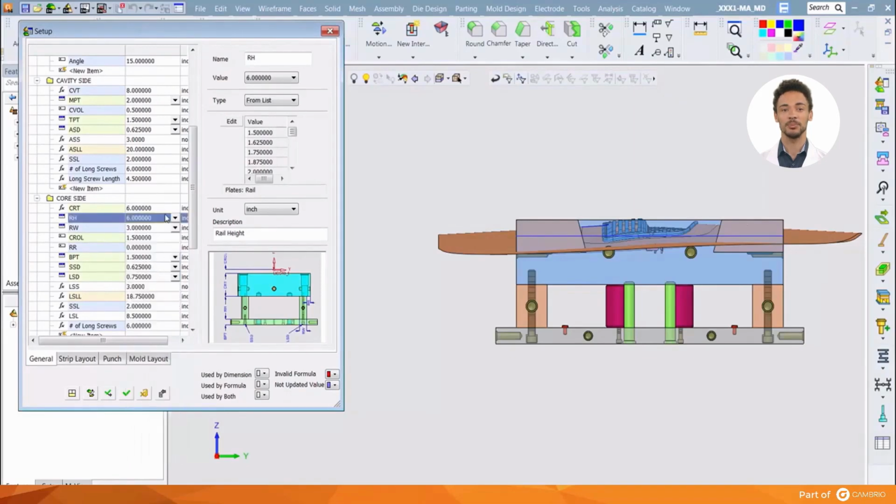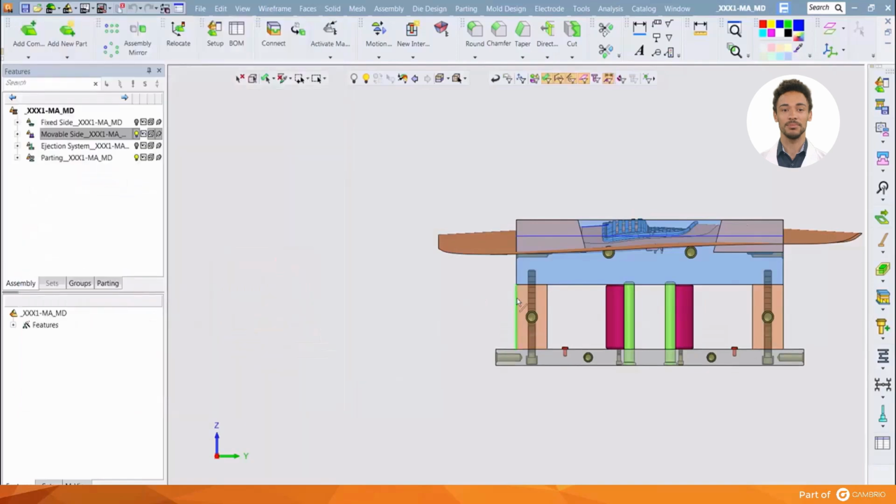Also notice the other components such as screws, guide pins, and pillar supports automatically make adjustments. By using this approach, we can dramatically cut down the design time required.